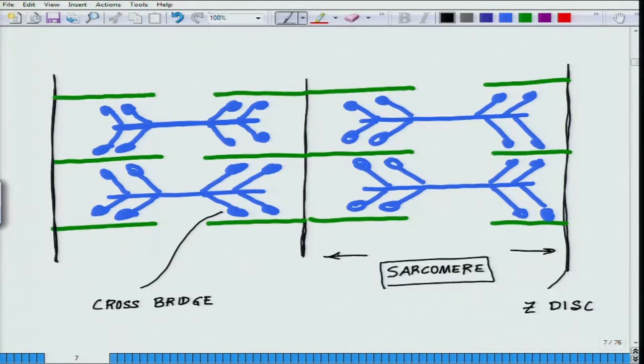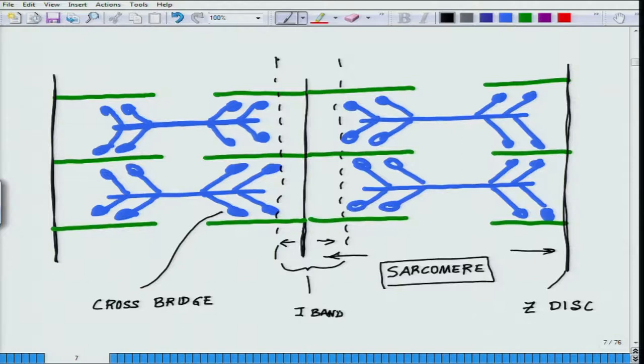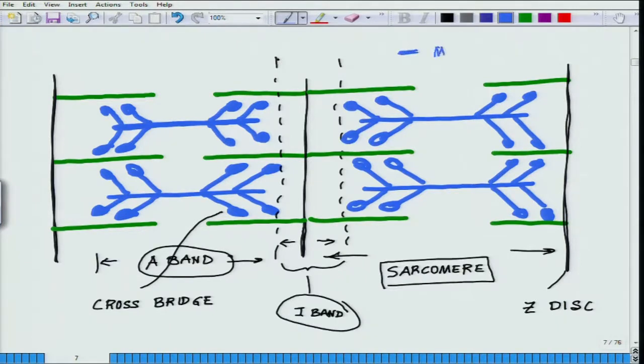Okay. And on top of this, this particular part, which is under a microscope, these names. So for example, I draw a line like this, where you only see under a microscope the actin bands. So, from here to here is called I band. This is a lighter band. Okay. Then from here to here is called the A band. I band, A band, and let me give the color coding. This is your myosin and this is your actin, fine.